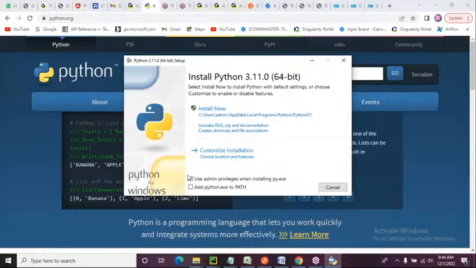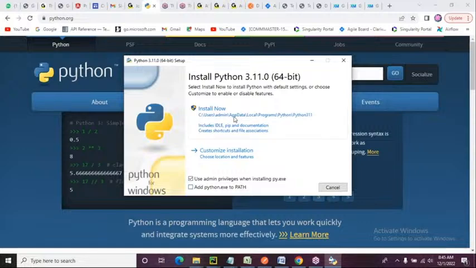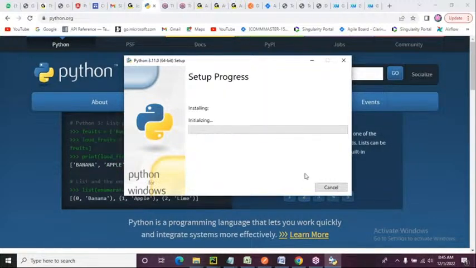If you want to add Python to the path, you can add it. Just click on install now. You don't need to do anything else. I will cancel this download because I have a lot of other versions existing. You can install it if you are installing for the first time, because you should not have multiple versions in your system, which causes confusion. So just download it, open that download, and you will be able to see this. You just need to check this, and click on install now. So I'm just canceling it.